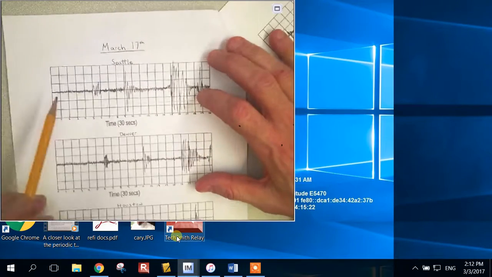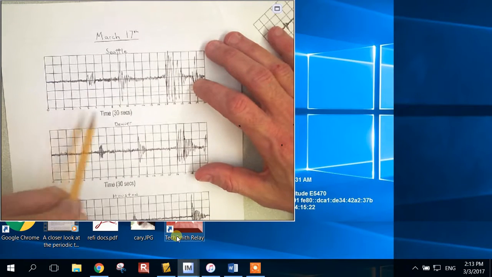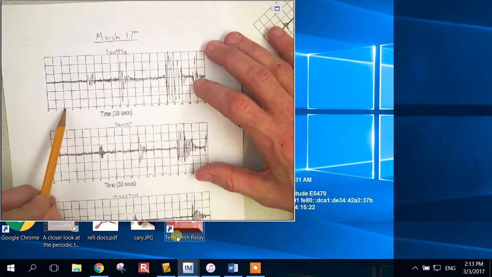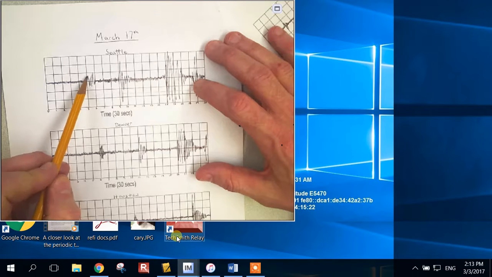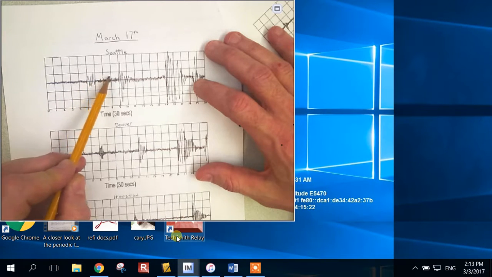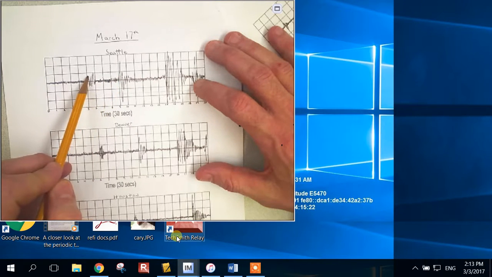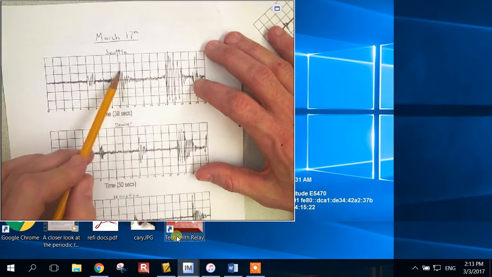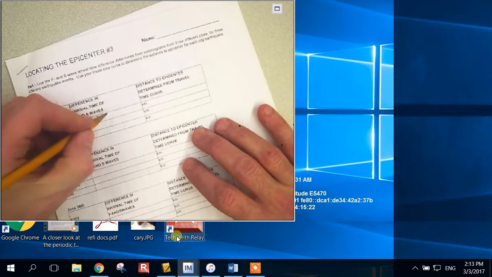So if you turn to the March 17th, make sure you're looking at the right seismograms. I'm going to start with Seattle, and once again pay attention that these are 30-second increments. So each tick mark is a 30-second period of time. The arrival time of the P wave is right here. So that would be 30 seconds, a minute, a minute 30, 2, and since this was a little bit over that hash mark, I'm going to call it 2 minutes. So go back to Seattle, and that is 2 minutes.